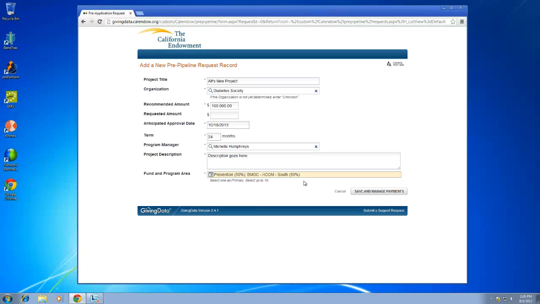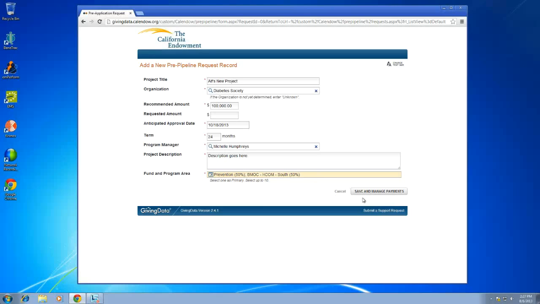That's correct. So I didn't want to give folks the impression that what you're doing here is carved in stone, and once you move on from the screen, you'll never be able to adjust this. Right. As it's still in the pre-pipeline stage, which it will be until it is actively moved into gifts and Reviewer Connect, this is where you can come back and make changes, anytime before that.